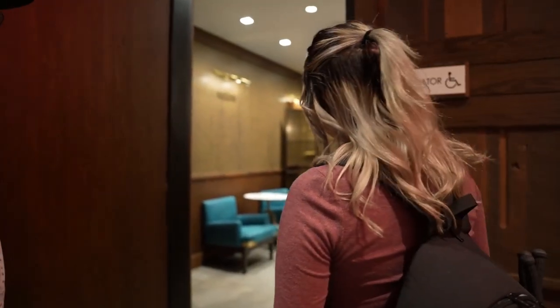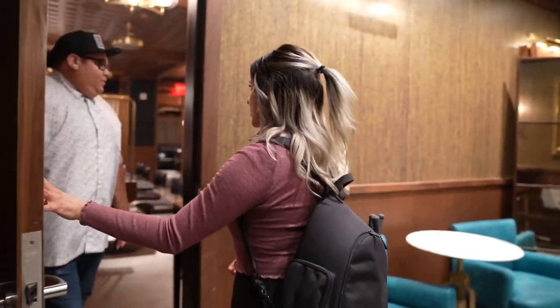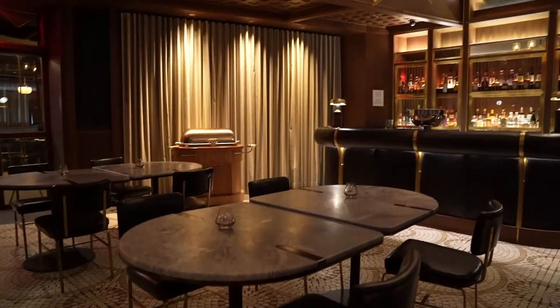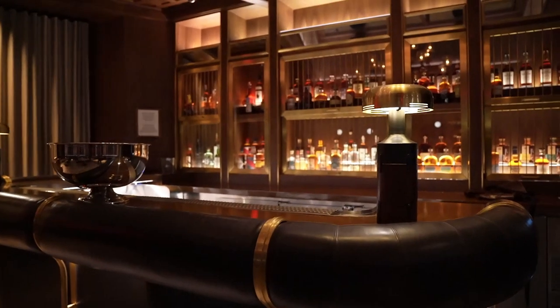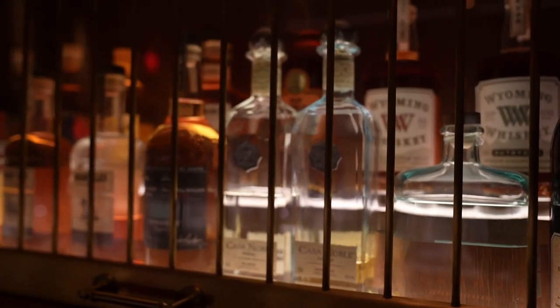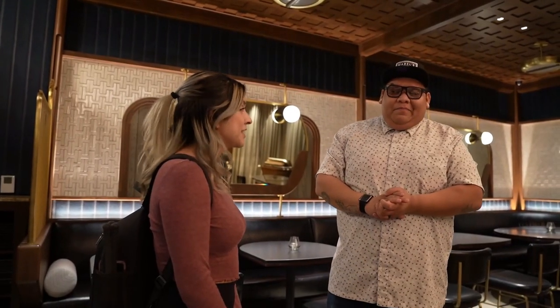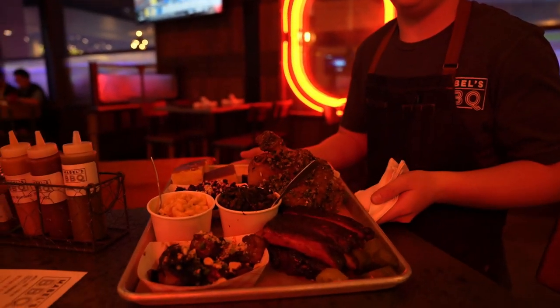This is where Sarah's was. Oh, that's right, yeah. So Sarah's was an upscale secret supper club. We all wear suits and ties. It was really upscale and fine dining. All the lights were on. Prime rib tableside, cherry jubilee. Pretty much the whole shebang. If you think of like the Great Gatsby, it was in this one. Can't wait to open this back up. Do you think they're gonna reopen? It won't be reopened. It won't be Sarah's, so it'll be more of a craft cocktail bar.